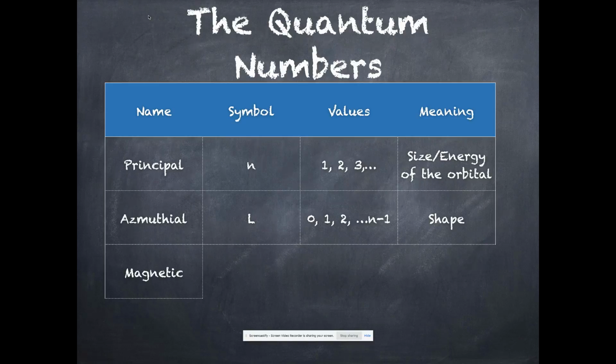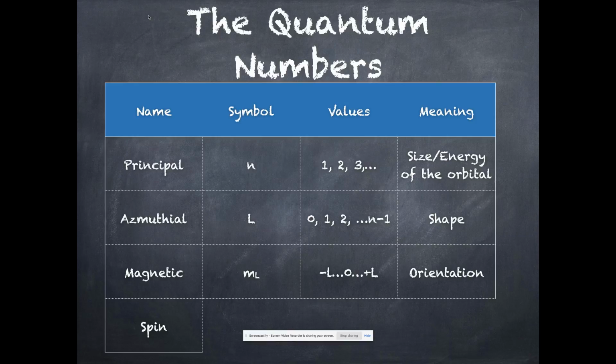Then we have what I call the magnetic quantum number. This one has different names depending on which book you're reading. I like magnetic. Its symbol is m sub L because it's going to be based on the Azimuthal quantum number. Now its values can go from negative L all the way up to 0, up to positive L. So you have to know the Azimuthal quantum number to be able to figure out magnetic quantum numbers. And this is going to tell you the orientation, the three-dimensional orientation, what we would call X, Y, and Z when we were graphing, of the orbital.